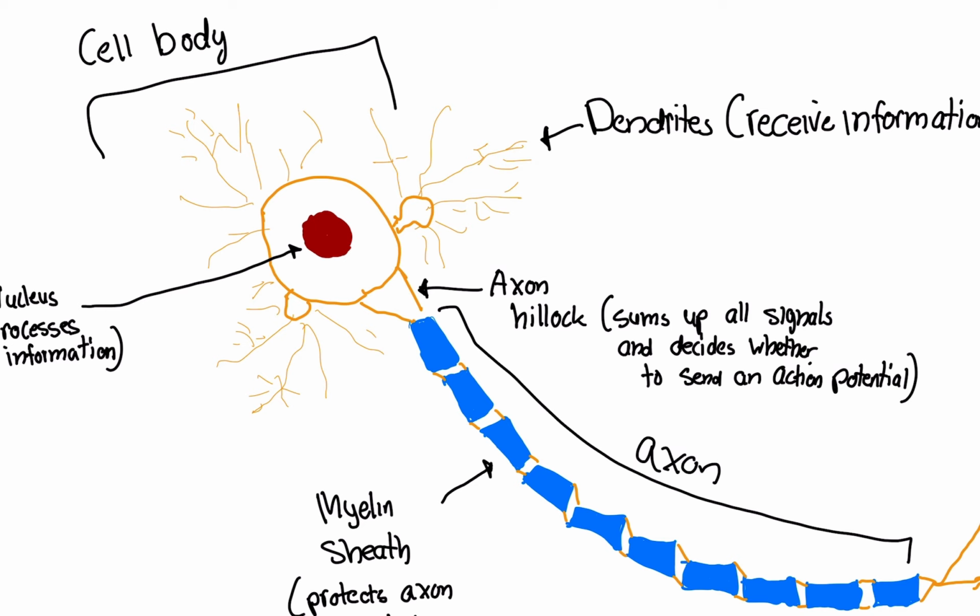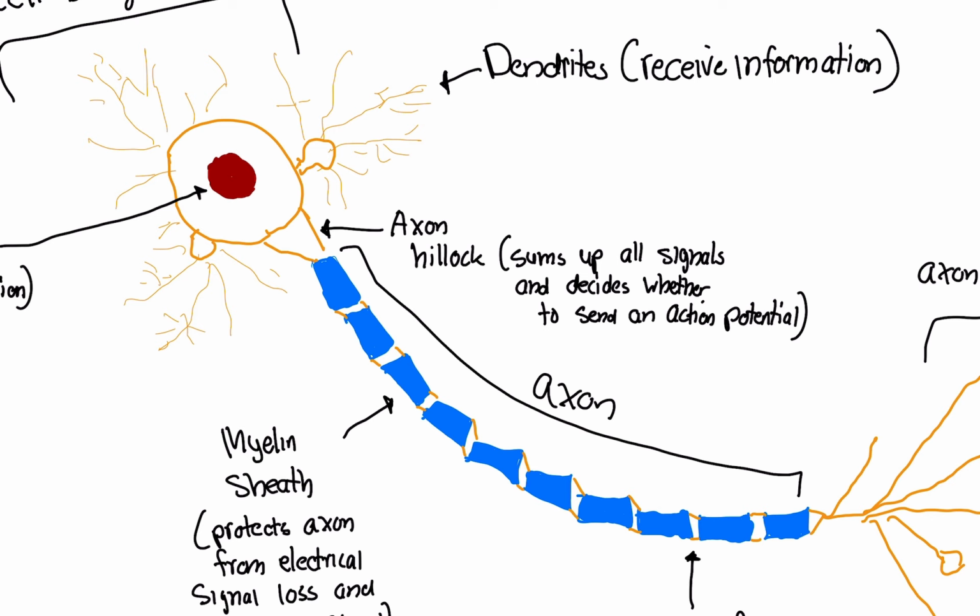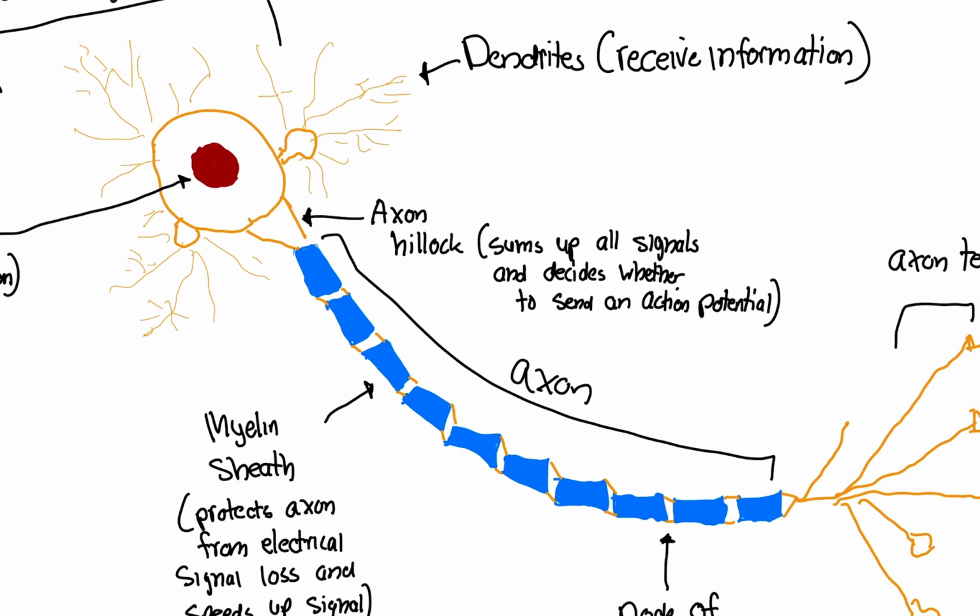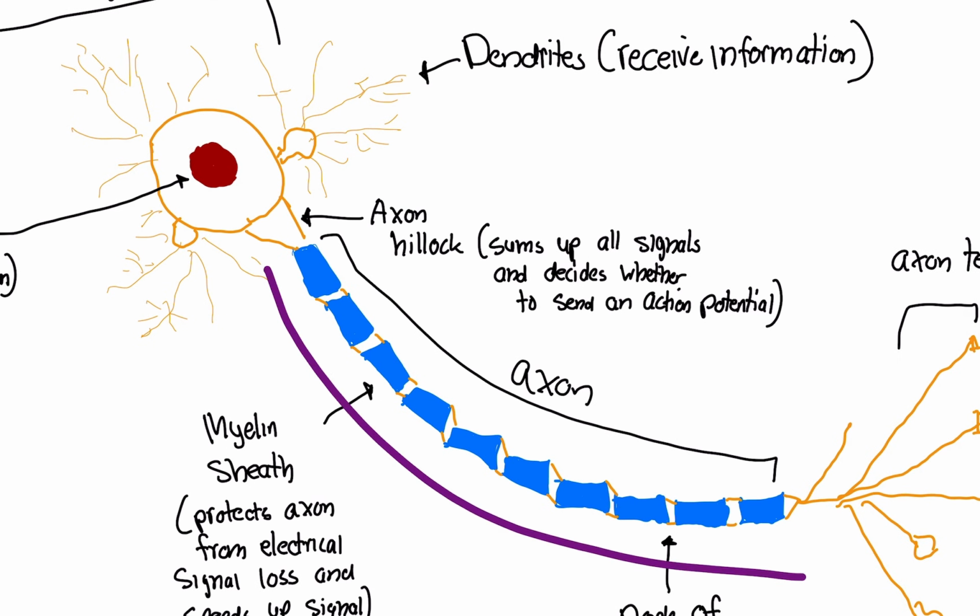The axon hillock takes into account all those neurons and all those signals and says, let's see, do you have more EPSPs or IPSPs? If you have more EPSPs, roughly, we're going to make an action potential. It's basically all ions, which we're going to talk about in the next video probably. We get an electrical signal and it goes super fast down the axon, lightning fast, speed of light, literally.